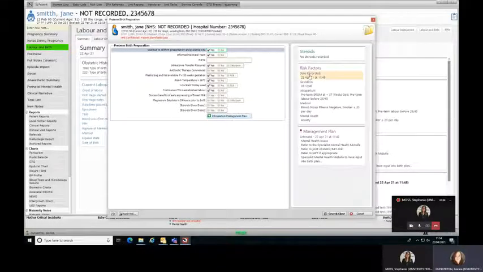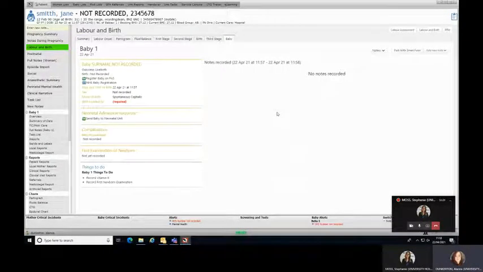So you also have some information down the side, so you have your risk factors, your management plan, and whether any steroids have been recorded at present. So, okay, once the baby has been born, we can then mark our resuscitation details.